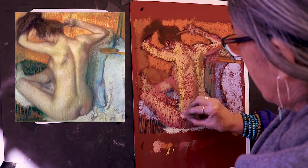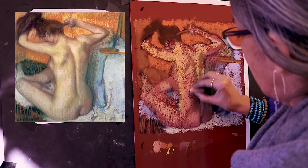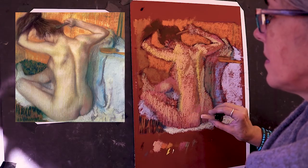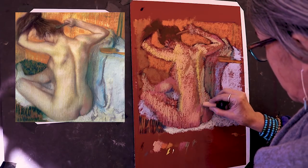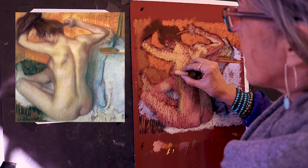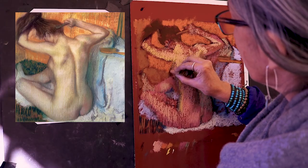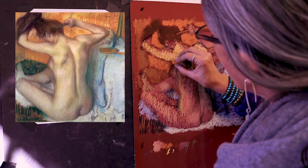I think I'll press a little bit harder and get through right here, so that it's a nice big area of light. And I'm sort of wanting to fill the tooth of the paper a little bit more. Just want to get a little bit more sense of overall form. Here it's a little bit darker. Get the shape of her breast.